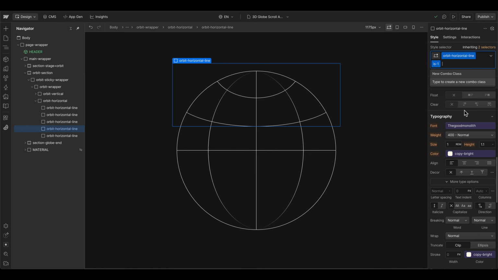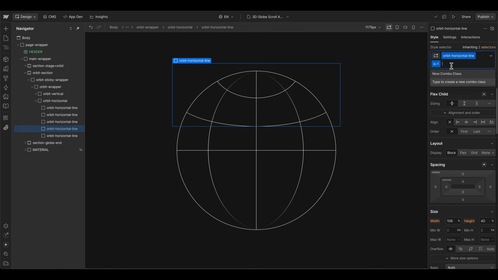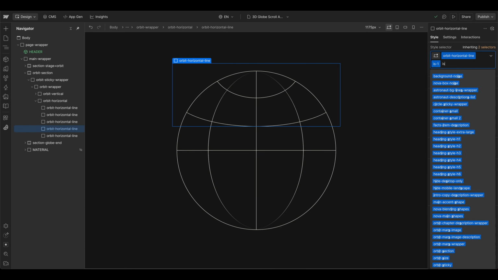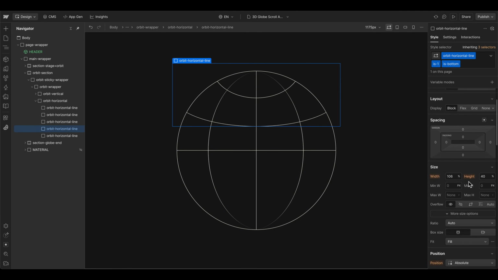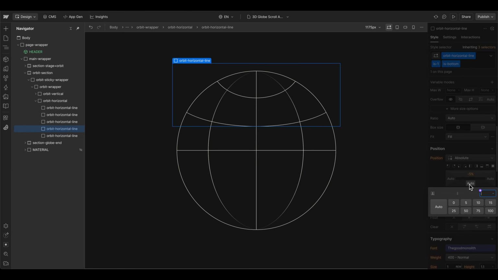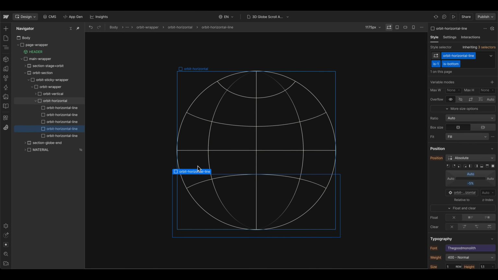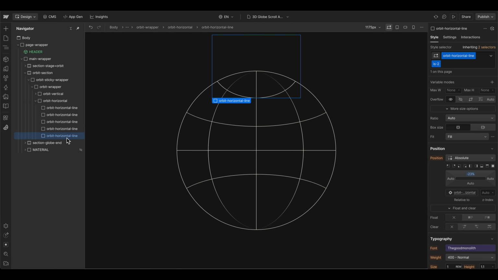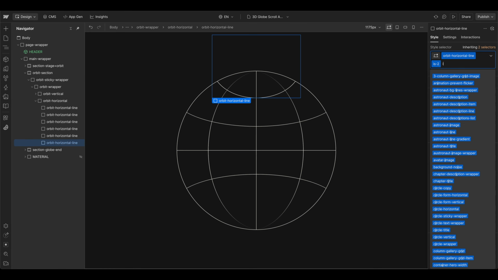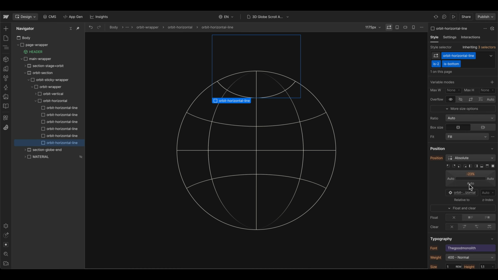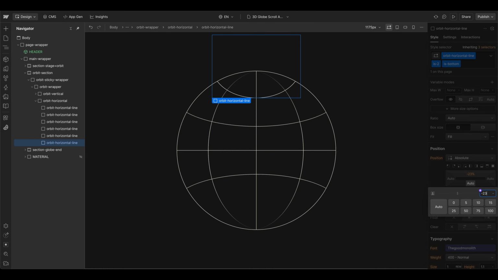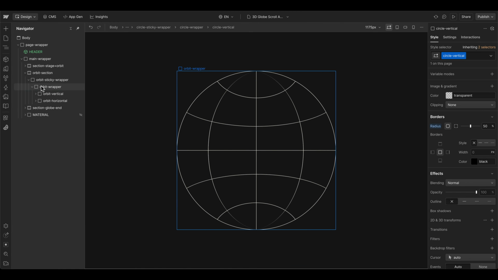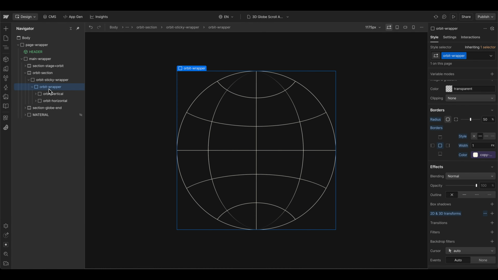I think the fastest way here is to use a third combo class, is bottom, because then we can leave all the settings and just make this one -5% at the bottom. Then the top is auto, and now it's positioned here. Then we can duplicate this one at the top, is bottom, make it -23%, and also auto. And then as a last step, we can also integrate a text or title here.